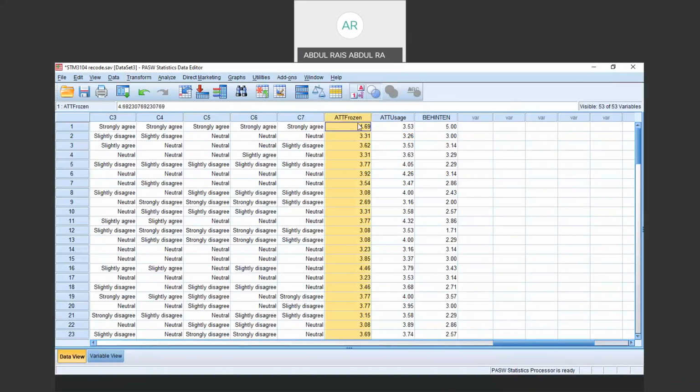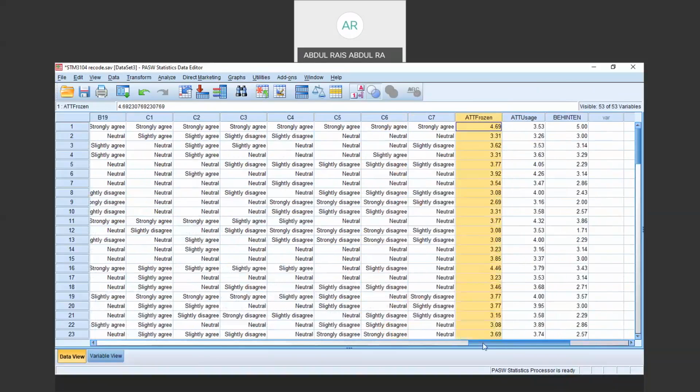Okay? Untuk semua variables yang you ada Likert scale. Kalau you ada 2 independent, 1 dependent, meaning you akan ada 3 variable induk lah. Okay? Kalau ada lagi banyak variable, lagi banyaklah variable induknya.